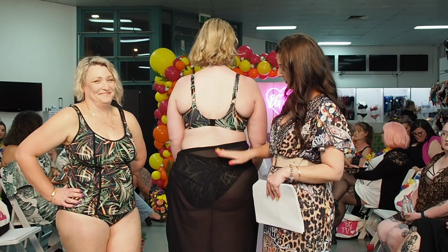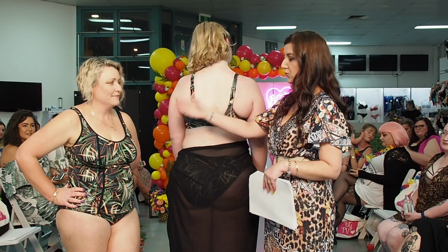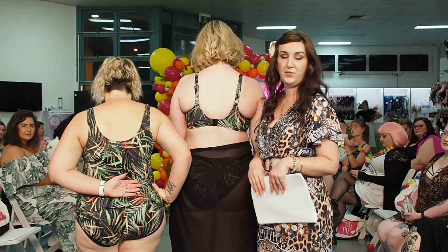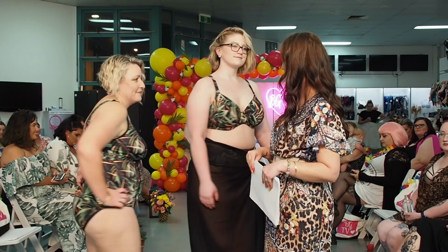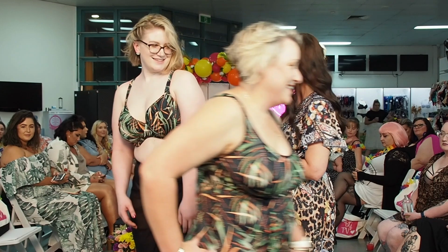Yes. Brilliant. Different styles of undies depending on how you're feeling, but fully adjustable strap, not adjustable on the tankini though, but the high back for you. Lovely. Wonderful. That's Amazonia from Alomi. Thank you.